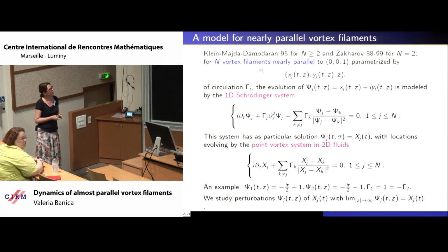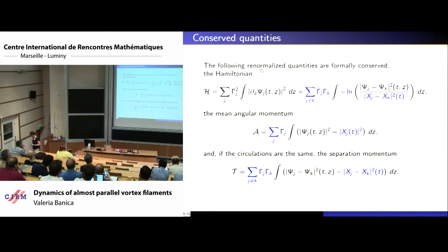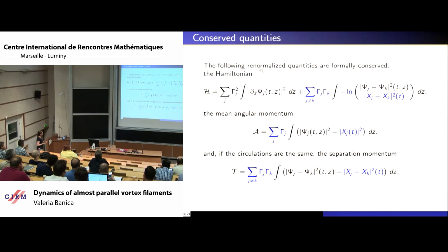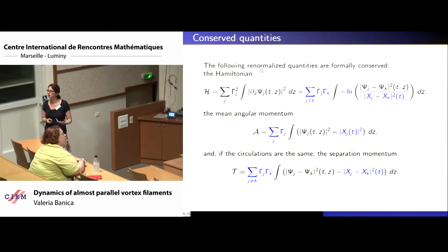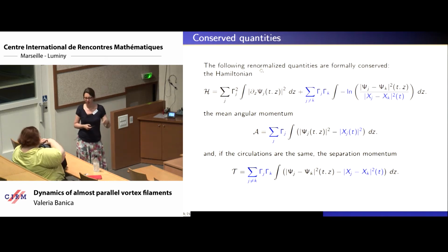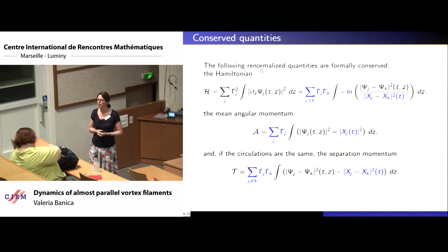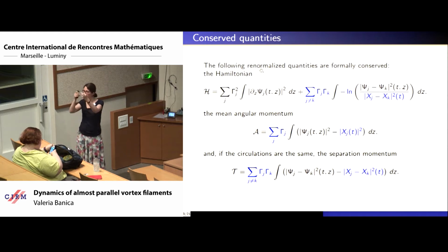What can we say about this model to comfort us a little bit that it is a reasonable model? It has several conserved quantities. It is a Hamiltonian. And here I put some conserved quantities that will reappear in the following slides. And in blue, you have the quantities that are conserved by the 2D point vortex system. Okay, so before going forward with the analysis of vortex filaments, the next slide will recall some known facts about 2D point vortices, as we will work near configurations that are located perfectly at the point vortex locations.